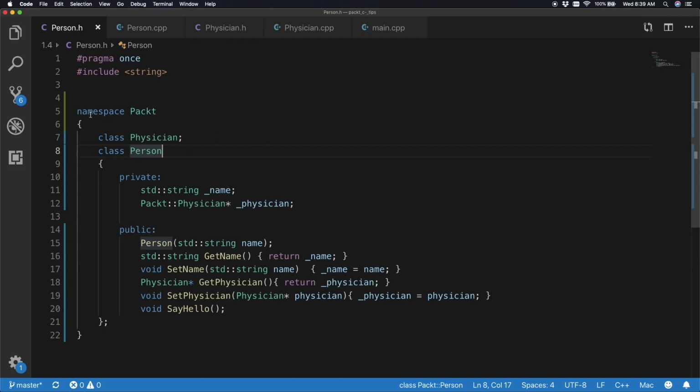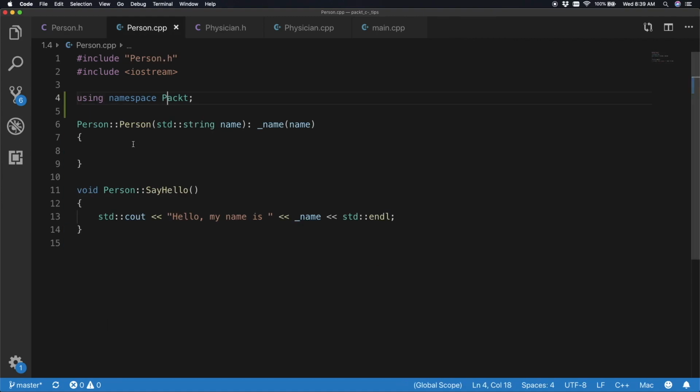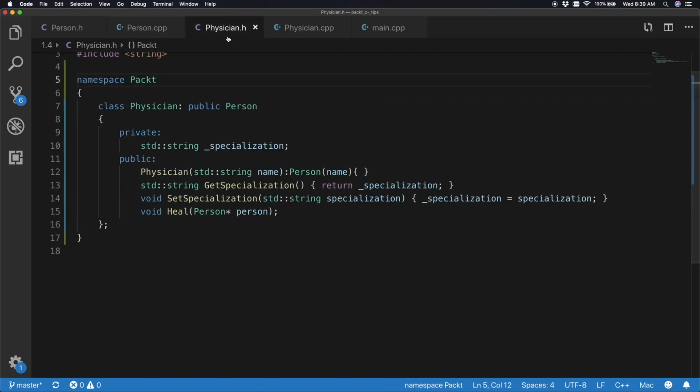Here you can see that I have namespace packed, and I have some curly braces here to declare the scope of this namespace. Here in the implementation, I'm saying that I'm using the namespace packed so that it knows that I'm using the packed person here and packed person here. Physician is also inside the packed namespace.